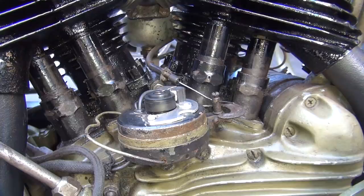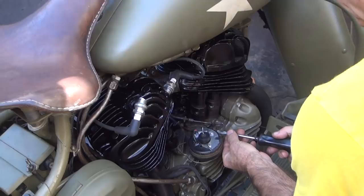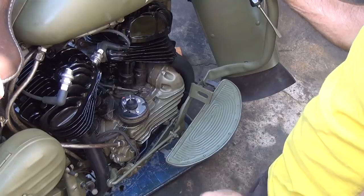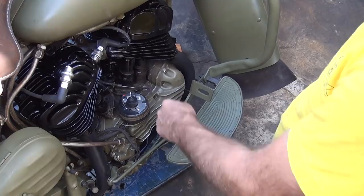Here, why don't you get back there and film in the back so I can just work that. Give me one I can use. What? There we go. Why is that not all the way advanced? So, who adjusted the cable on this? Chip? Probably. Why are we not advancing the distributor all the way like we're supposed to? See, when I go all the way, it gets a stop, and then it goes, oh, it moves more. Guess what that means? It means you're not against the damn stop.